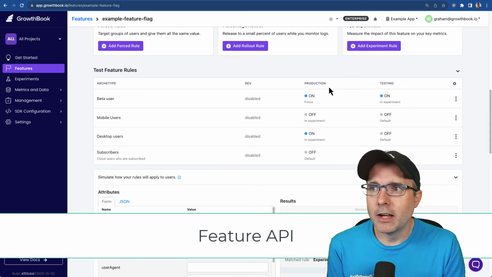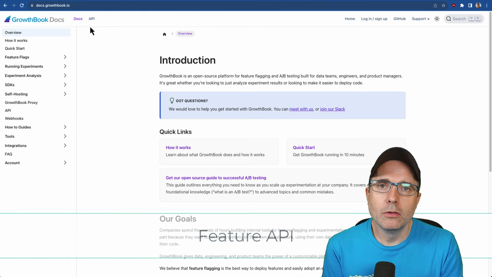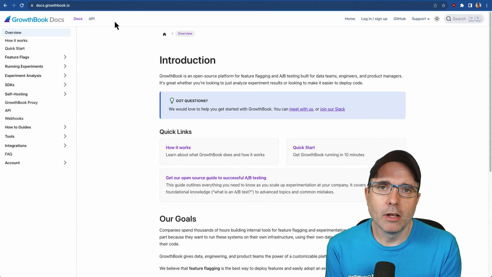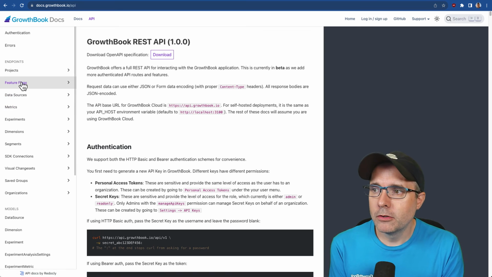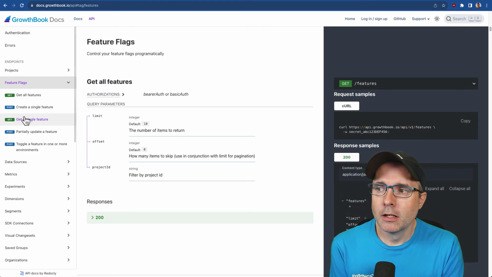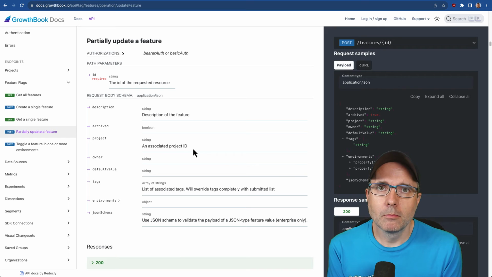We've also expanded our API. I'm just going to pull up the docs here. We've added the ability to create and turn on or off or edit features directly from the API. If we go on the feature flags, you can see all the endpoints here, like creating and updating some of the feature flags. We have a lot more API endpoints that we're adding here. If you have any suggestions or ones that you really want, go ahead and open an issue on GitHub and we'll try to get to it as soon as possible.